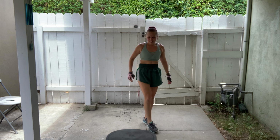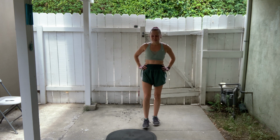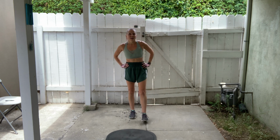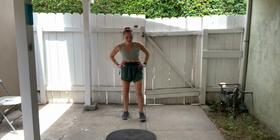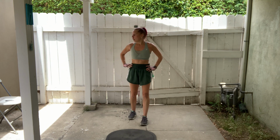100 knee hug burpees and 100 rocket launchers, and we've been at it for almost an hour. It's hot, I'm fatigued, my legs are jelly, so it's a big if, but if this jump rope section goes smoothly and if I can keep it moving and not take long rest breaks in between sets, I still have a slim chance of finishing in under an hour, 10 minutes. But that's our round 10.